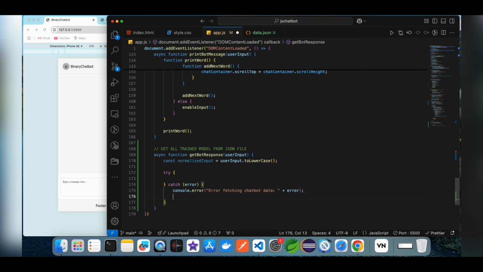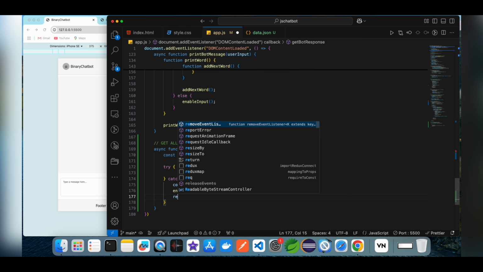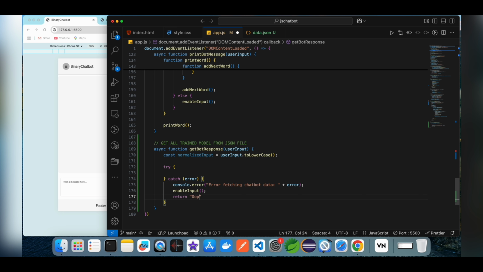And the second one is, if there is any error, then the disabled input is enabled and returned with this message to the user. This returned string is displayed to the users, and console.error is useful for the developers. The developer can check the specific error that comes. In the try block I get the response from data.json.